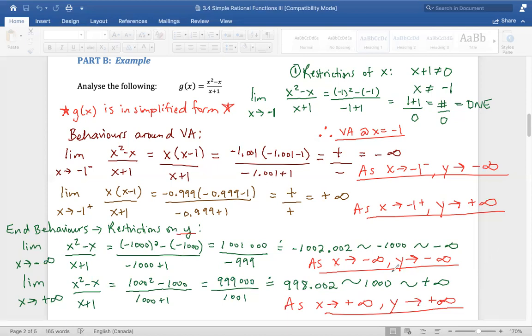So when you have an oblique asymptote, you don't have a horizontal asymptote. We said here that our hint was we have a degree of 2 and a degree of 1. So we pretty much know for sure that we're going to have an oblique asymptote for this function. Then as expected, we shouldn't have a horizontal asymptote, and this proves it, and vice versa. In the past, when we had a horizontal asymptote, we had never ended up with an oblique asymptote. So you can only have one or the other.